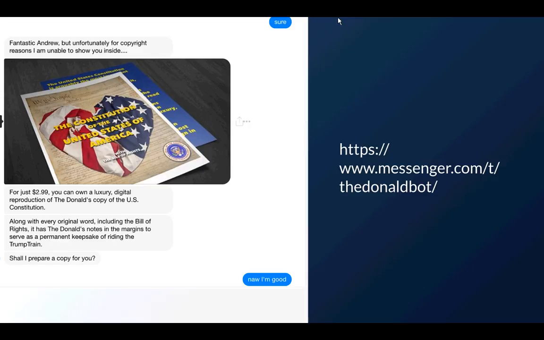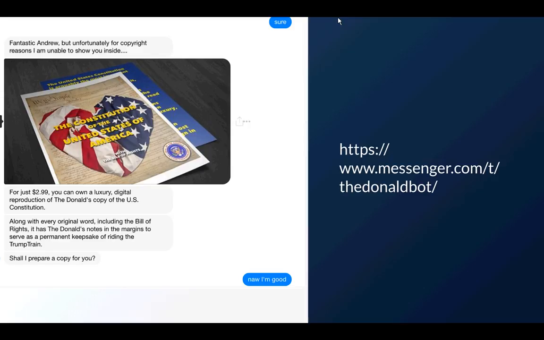The Donald bot was put out by a company, and it basically takes the personality of a pushy sales guy. If you want to check it out, it's part of Facebook Messenger. You interact with it through Facebook Messenger, and it will talk to you about stuff, but ultimately what it's trying to do is sell you a notated copy of the Constitution of the United States that has been annotated by Mr. Trump.